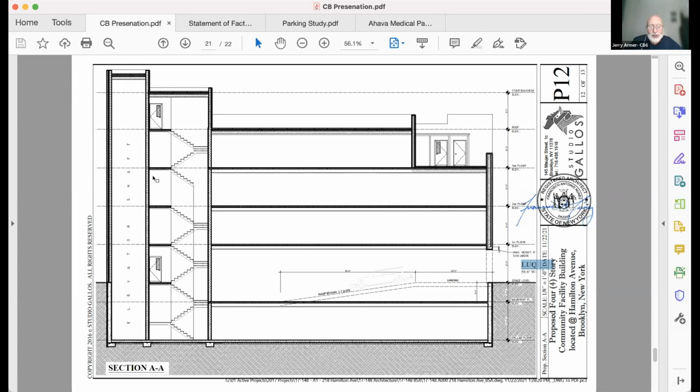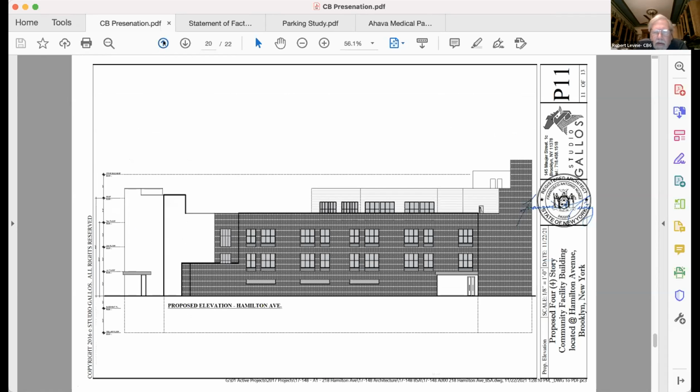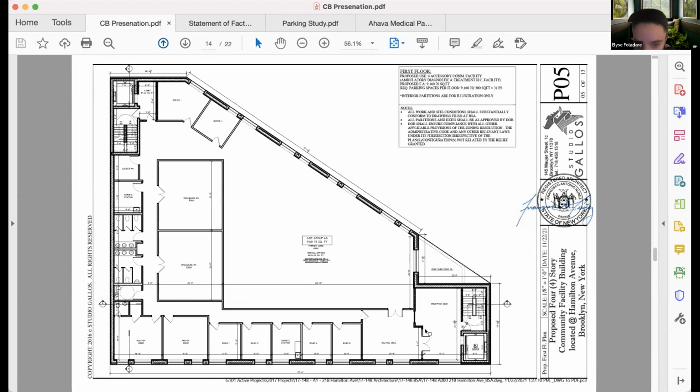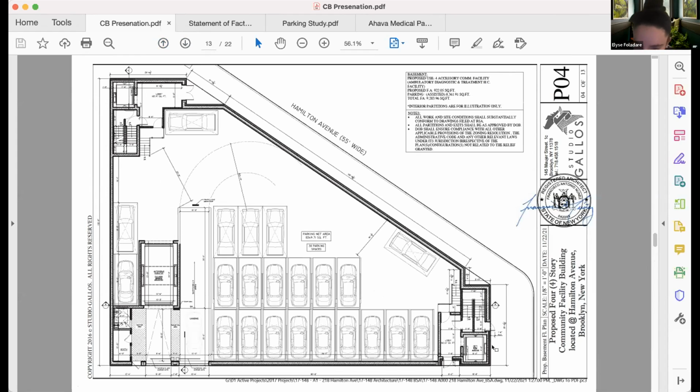Can you show what was just asked on the street plan, to show where this is? No, the one that actually shows the map. Yeah, that. Okay, where is the entrance? Let me go to the first floor plan. This is the third floor, second floor. Oh, there we go. It should be on LeQueer.